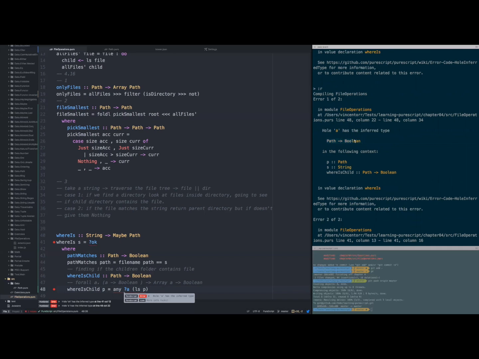Path to Boolean. Right. Which is what that is anyway. Okay. You already have a function of that signature. That guy. Yeah. You could just put that in there.